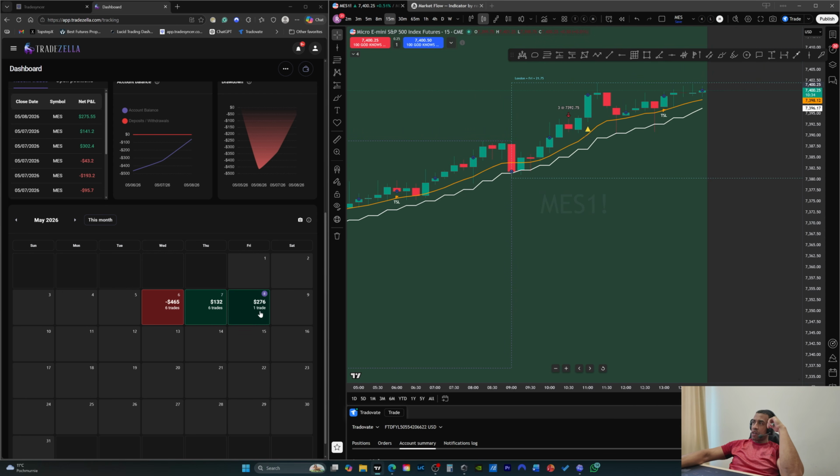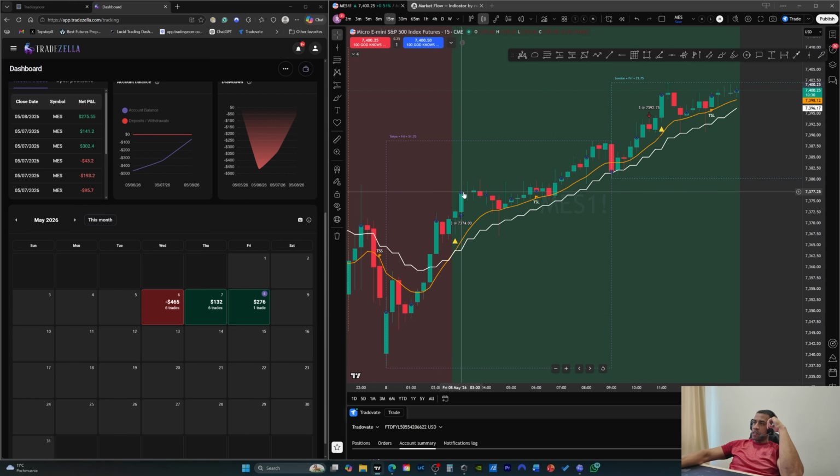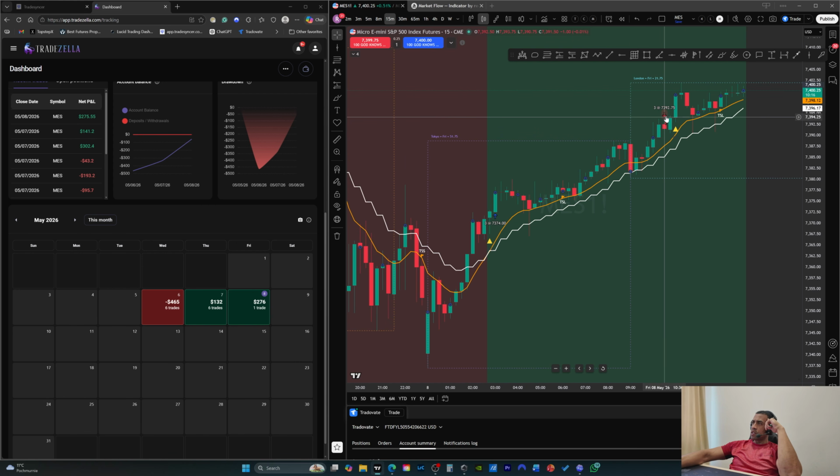And today, so far, only one trade. I entered over here, but I'll cover this in more detail in the next video for tomorrow. I entered over here with this signal for the market flow, and I got out right here. That's for the next video, because I might take more trades today. We'll see. But there's news coming up in like 25 minutes, so I'm not touching the market until after that.